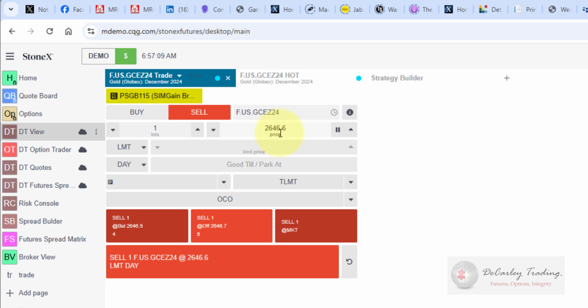The price is going to follow the bid and the ask. You can pause it if you don't like it running around on you. Just click the pause button, and then you can play it again if you want it to follow the market. I'm going to pause it so we can hold things still, and I can scroll down or up to change my price.